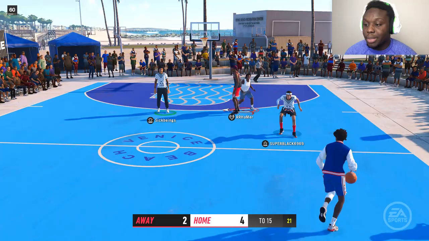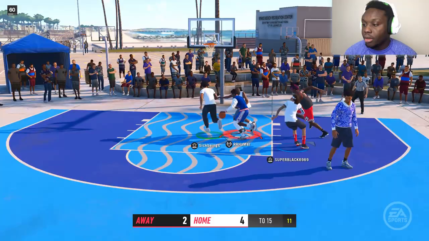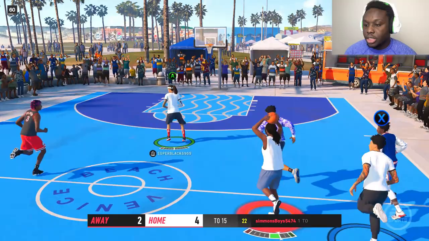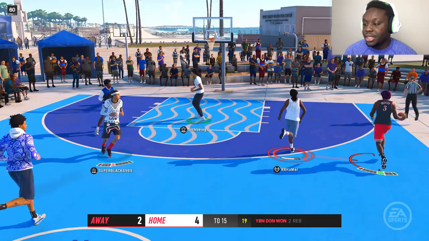Hold LT to stay next to your guy. When your guy has the ball, hold LB. So right now I'm holding LT. Now I'm holding LB. I get the rebound. She's running. Screen, but she might miss that. Yep. Play defense. My guy's running away. I'm holding sprint to catch up. Now I'm holding LB. He lost it.